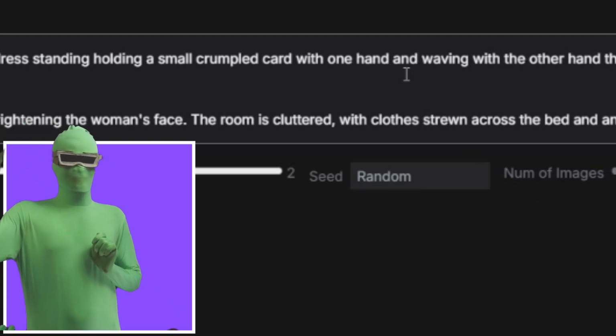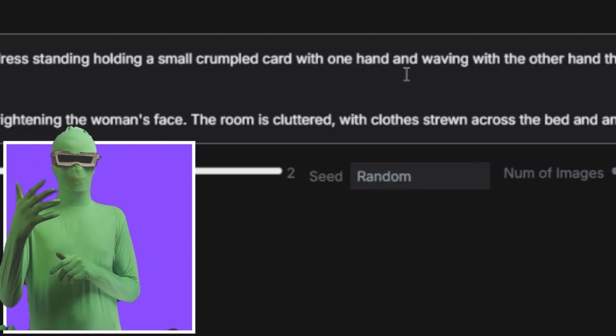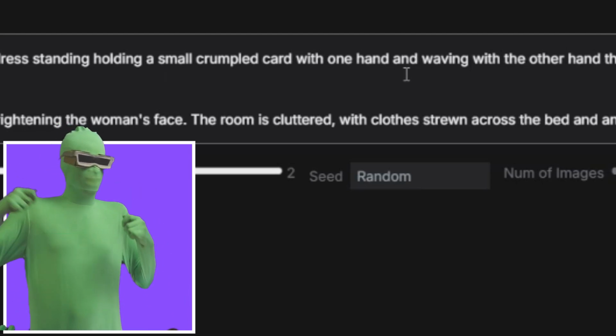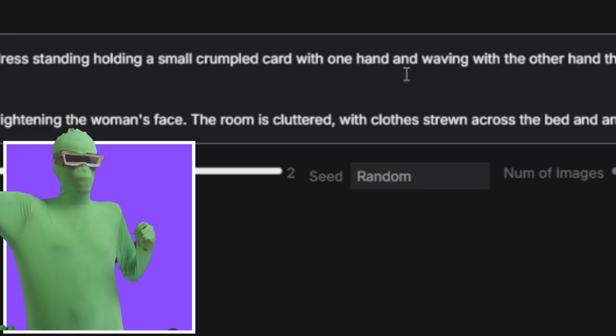And waving with the other hand. This is important, waving with the other hand is also important because of the bias to generate holding sign images like this. If the other hand isn't doing something, then they'll still end up holding the sign like this, right? So you actually want to do something with the other hand.